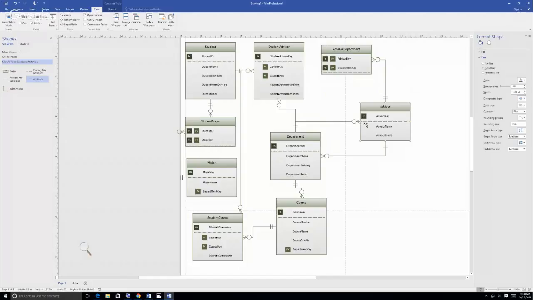So advisor goes to department. I think this got mixed. So one department, this should go up. That's advisor. This should go up to department. I should be able to do these.